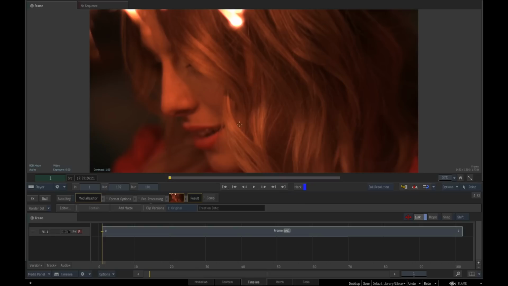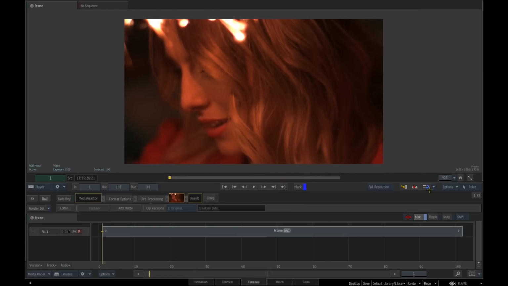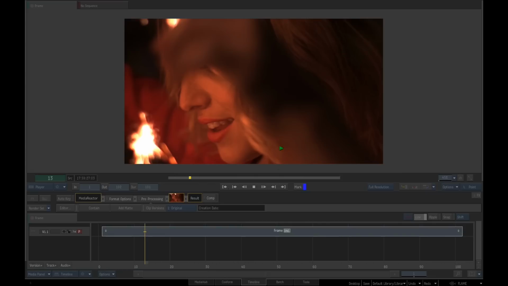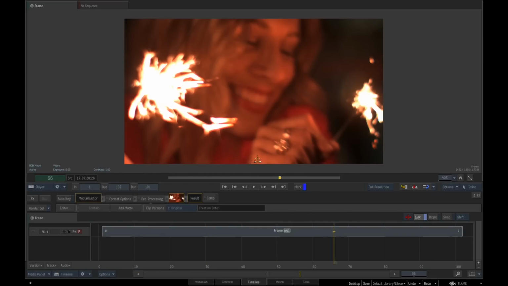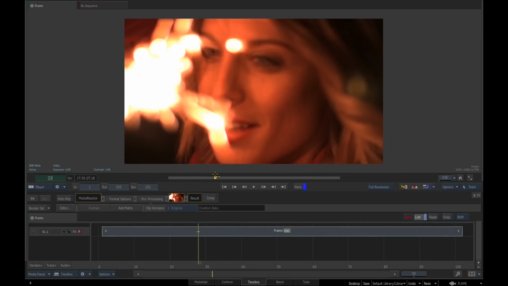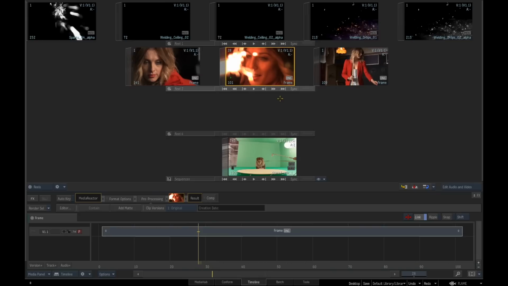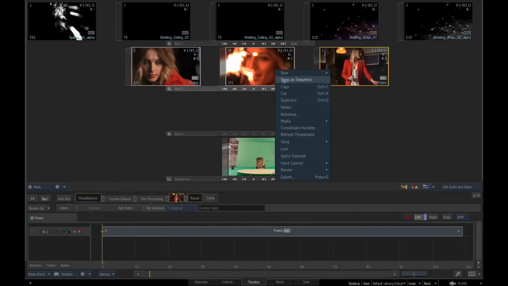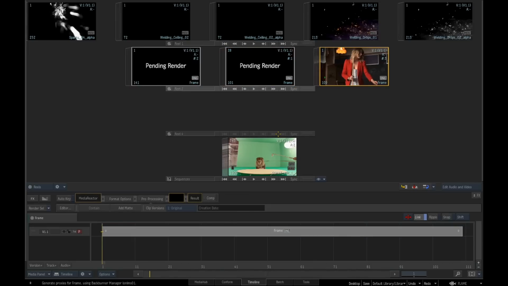Now there's a couple of things we might notice here. This is 2K, obviously it's soft imported, and what you'll see is that playback is going to be a bit stuttery. That's fair enough, because the Media Reactor plugin works on the CPU and not the GPU. So there's a couple of things I can do to get around this, and this is one of the reasons we wanted to show you in this particular way: up here in the media, if I wanted to, I can just generate source proxies for this.